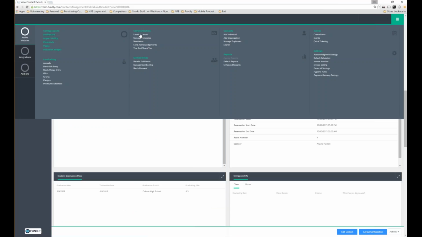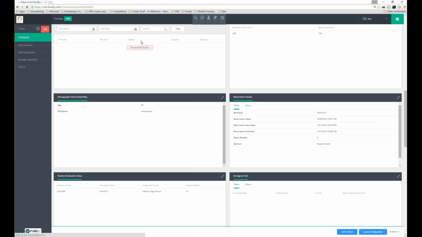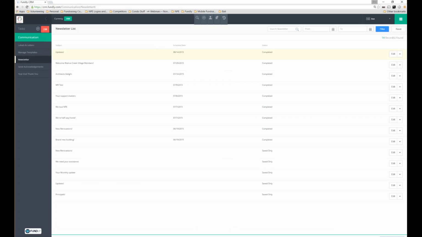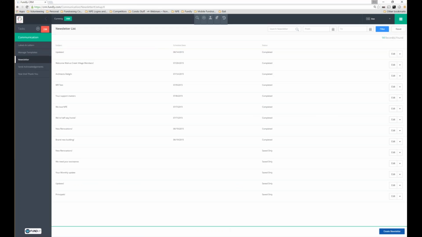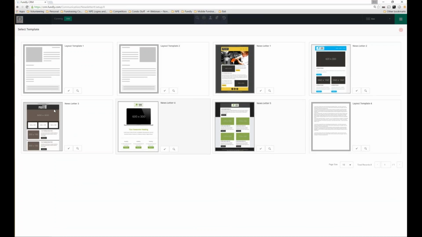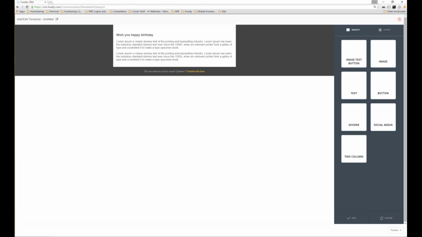That brings us to newsletters and communication templates. So as I mentioned, we do integrate with MailChimp, but if, for instance, you didn't want to use MailChimp, you have the ability to use our own templates that we've created in our system that are very robust. So you can come into the newsletter templates, for instance, and create your own template that looks very professional and looks very, very nice. So we have different templates that we've allotted in the system, and you can select whatever template you want to use and edit that template to fit your organization's branding, colors, and message.